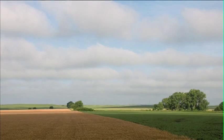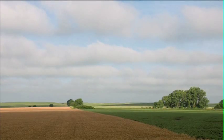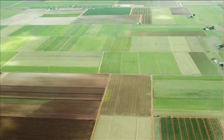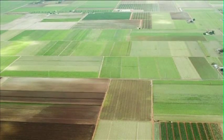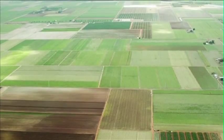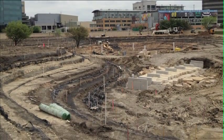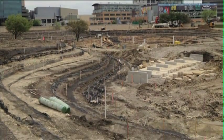But the trouble is, a lot of it has gone under the plow. These prairie systems, especially tall grass prairie, have great soil, so it's been good for agriculture. Where we would have had 20 million acres of blackland prairie, which is Texas's tall grass prairie, we've only got less than one-tenth of it left. So it's largely gone, and it's been quite a challenge to find ways to bring this back. But this is a prime example of bringing back a prairie inside a city.